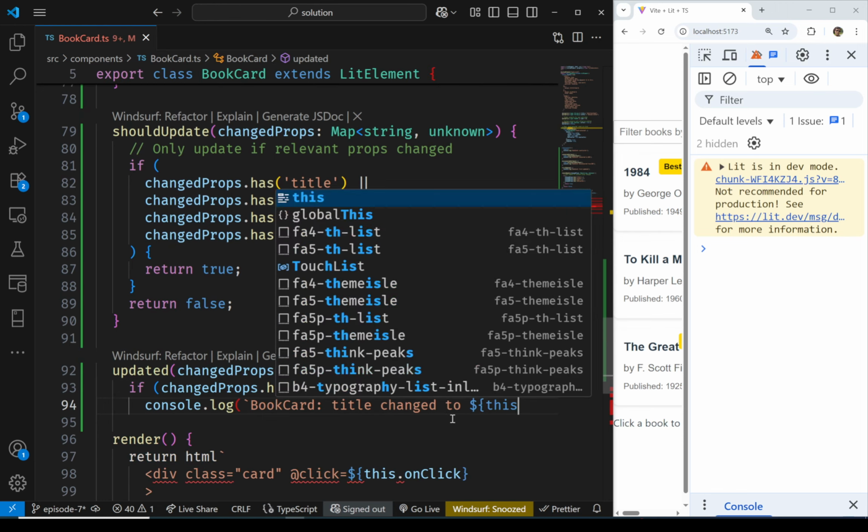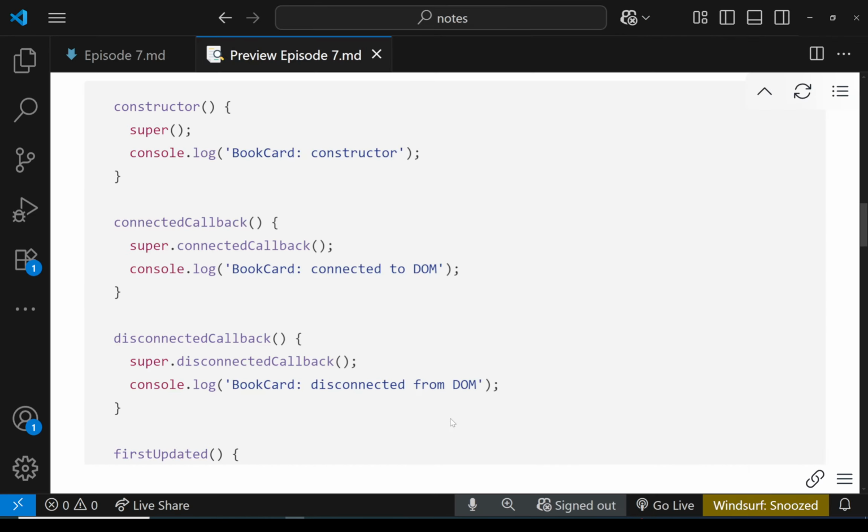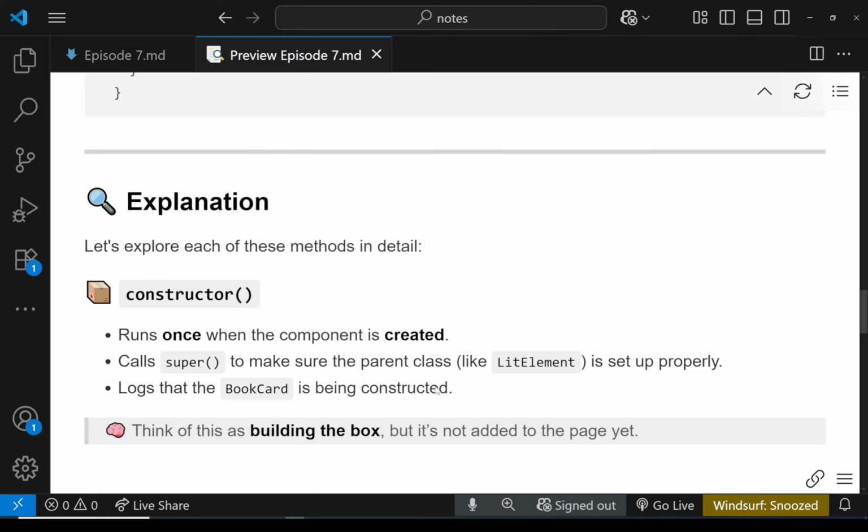And I am going to explore these one by one in full detail. So let's talk about these.